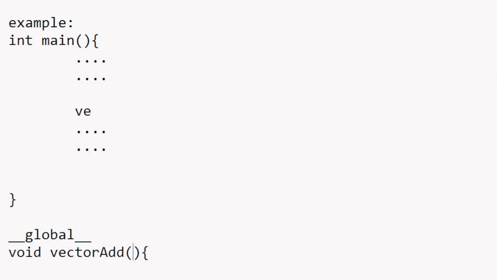So in the kernel you can have parameters and instructions inside, and you call that kernel. You put the things here and you call it like this. If it receives parameters, you also need to pass the arguments.